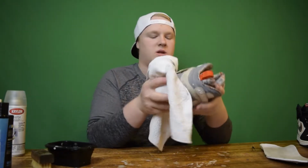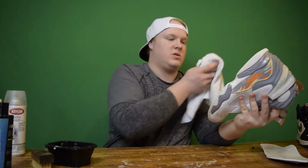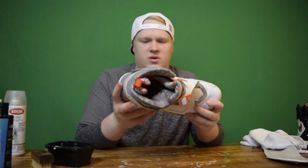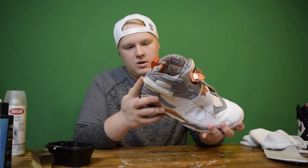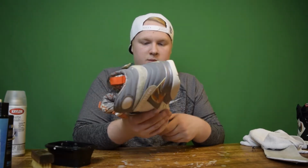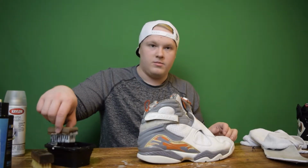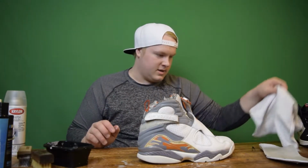Alright, so we're done with the stiff bristle brush and the soles. I kind of ended up scratching some of this paint off, but it's fine because we're going to repaint it anyhow. So, that's about it really for the bristle clean. I'm just going to, oh wait, a little birdie told me I forgot to do the soles.